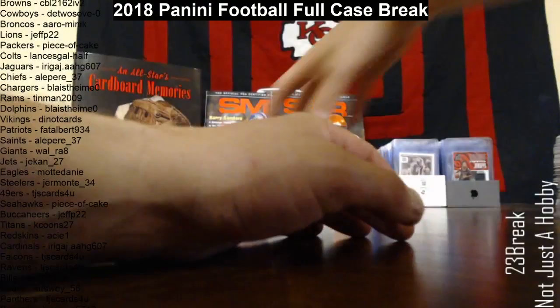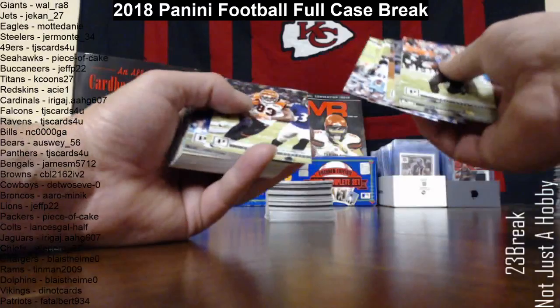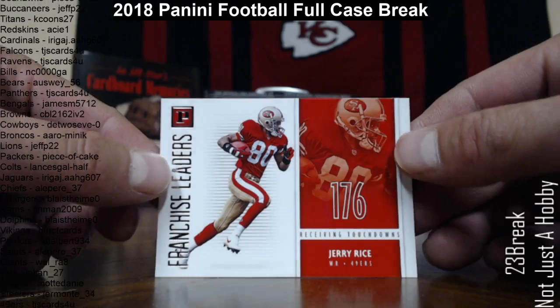Eric Weddle, Robert Woods, Darby, Bradley Roby, LeGarrette Blount, Taywan Taylor, Njoku, Taywan Taylor again, Tyler Boyd, Casey Hayward, Martavis Adams, Marlon Mack, Samaje Perine. There you go. Franchise leaders, Jerry Rice. That's a nice card. Niners. Very nice. 176 receiving touchdowns. Penny sleeve this. Thanks.